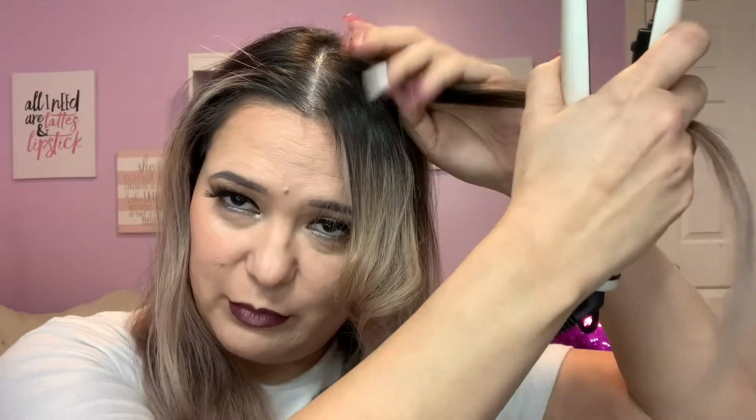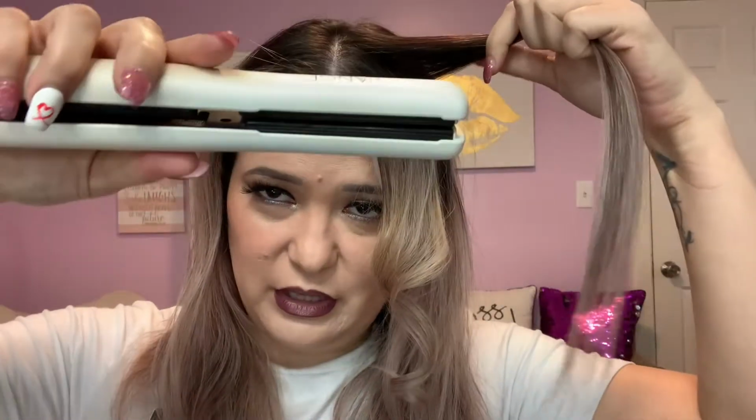And I really like this method because it gives you a beautiful curl. Do you see that beautiful curl? I love that method. So I'm going to show you one more time, because we're going to go through and curl all of our hair using that method. So you're going to take about an inch. It just depends on how thick you want your curls. And you're going to close your iron.